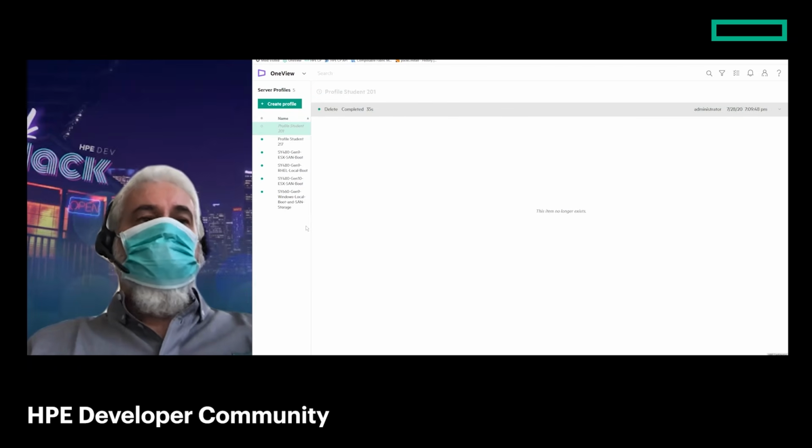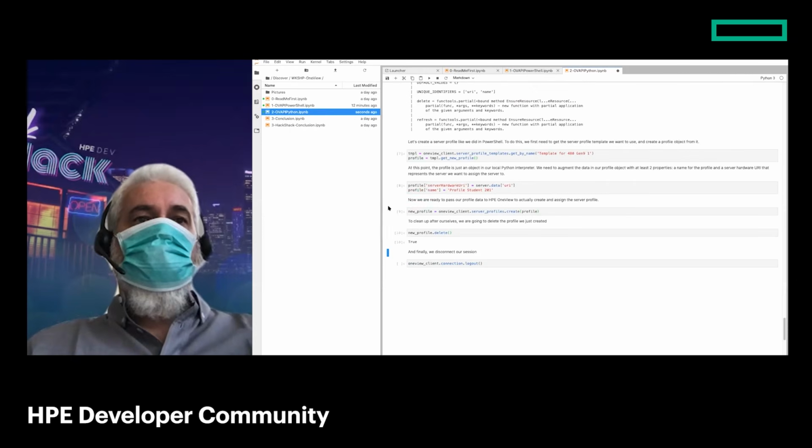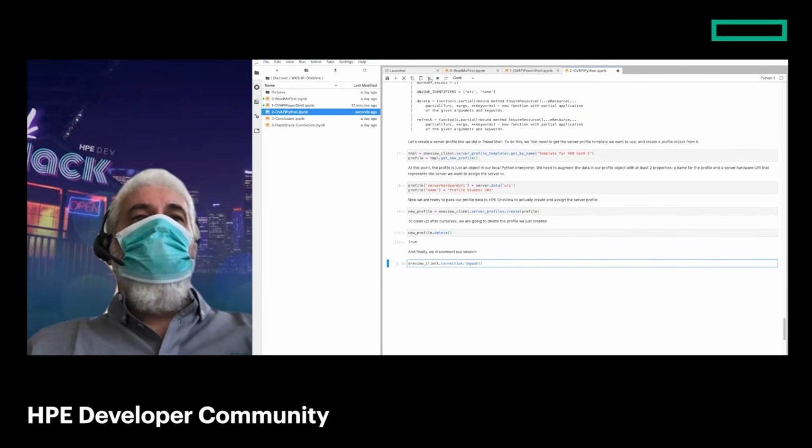There we go, done. Go back to Jupyter, see new profile dot delete return true. And finally, we disconnect our session by calling OneView client dot connection dot logout.